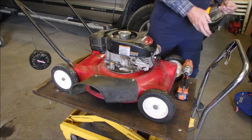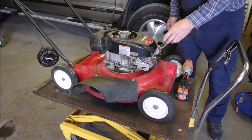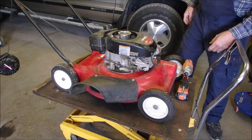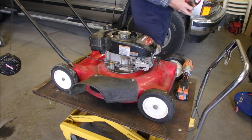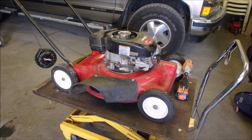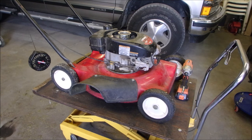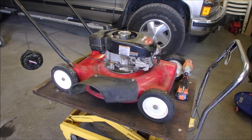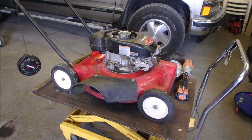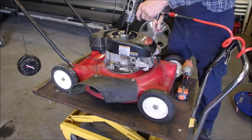Yes, I can take that off with a 3/4 inch air gun. Get that blade or the spark turned off. And now we are going to get an air gun, air tool. And I think we can use this. Okay. Just get that cup off of there.